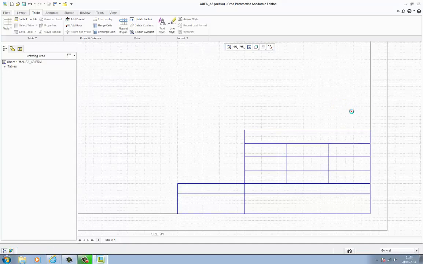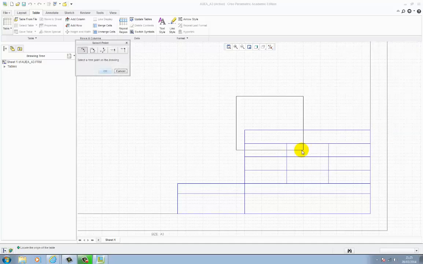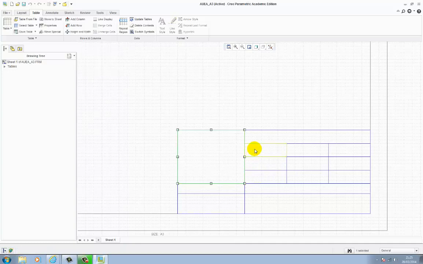Right click and hold, Create Table. Select the height of the next box to be 32 and the width to be 40. Say OK and position as shown. Click away in space to deselect it.